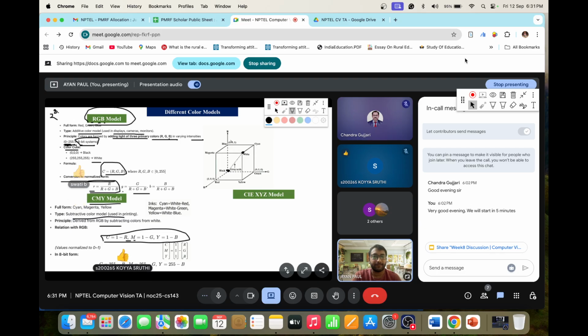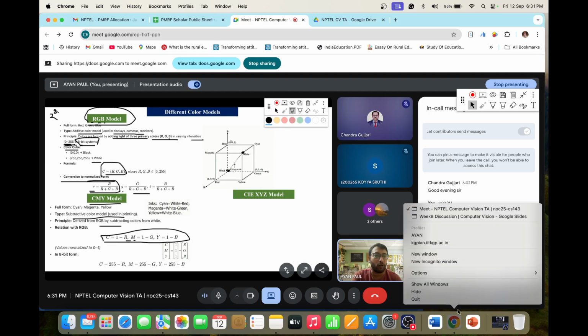Clear, right? Yeah, so questions will definitely come from RGB and CMY. So very easy. RGB generally they ask about the normalized form. So if you are given RGB, you can be asked to convert it into a normalized form. You can easily do that. And then if you are given RGB, you can be asked to calculate the CMY. Okay, so it is very easy. It is 255 minus R, 255 minus G, and 255 minus B. By that you can get the CMY. Okay, so this is regarding the RGB and CMY model.